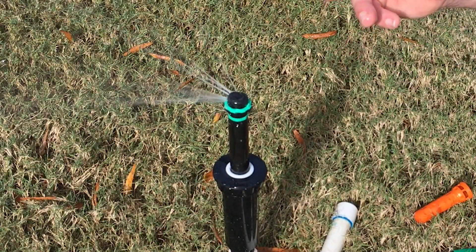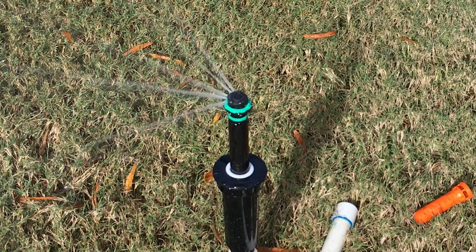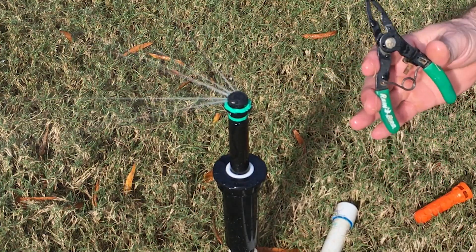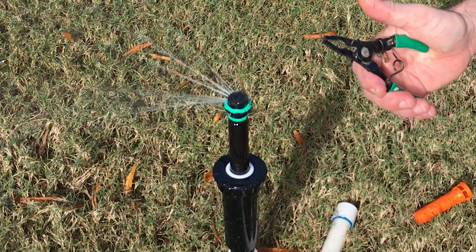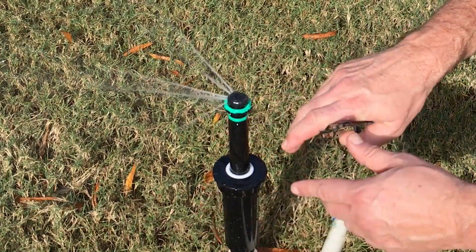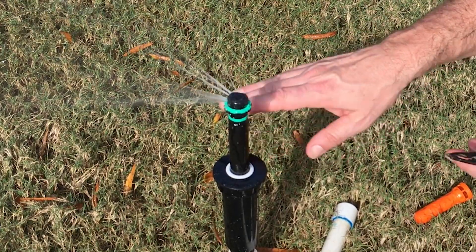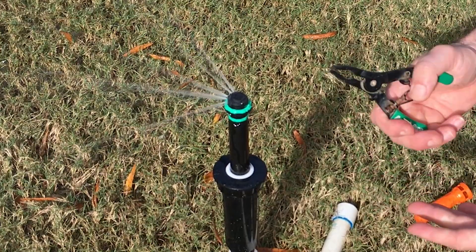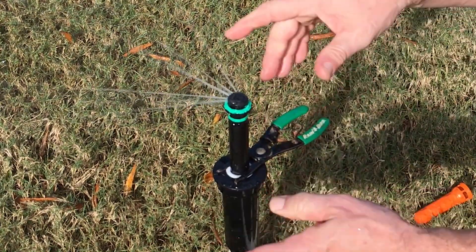A couple of notes on changing the nozzle: if you have a nozzle that's clogged or not rotating and you need to change it, I suggest getting a Rainbird spray head tool or something similar designed specifically for this. Keep in mind we're probably at grade here, so when we turn the water off, we want to stop the stem from going back down and sucking in dirt. If we're going to change the nozzle, we want to make sure it's as clean as possible. So while it's running, come out with the Rainbird spray head tool and put it on there.